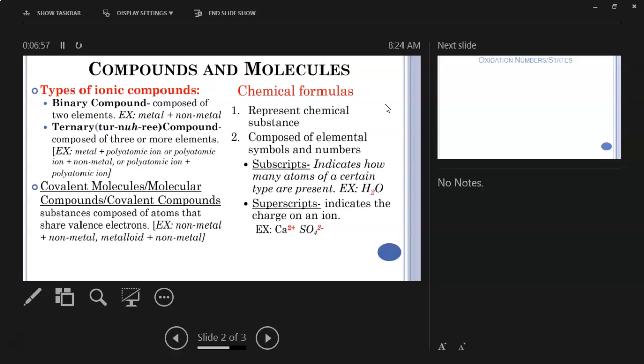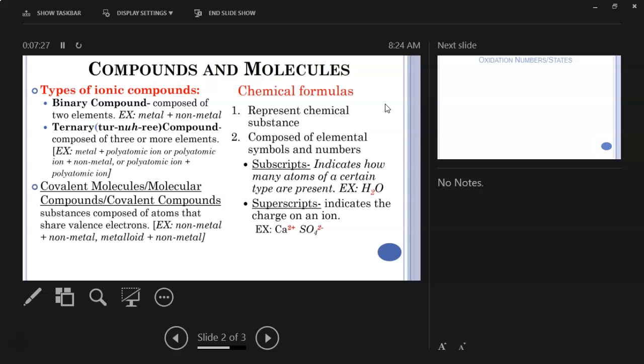Several things you're going to see in your chemical formulas, and again, this is a reminder. I know we covered this chapter 1. Chemical formulas are going to have elemental symbols, more than one for sure. You're either going to have 2 elemental symbols or more than 2. You're going to have subscripts. Those are the numbers that are written below, and that tells us how many atoms are present in each compound or in each molecule.